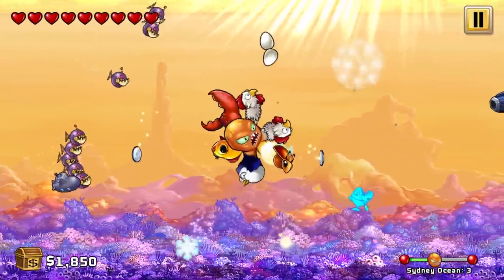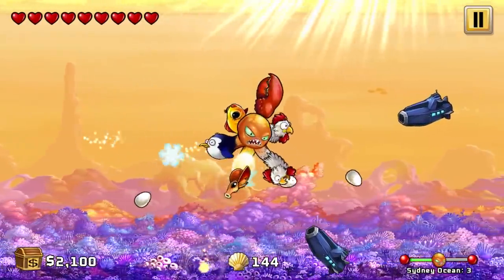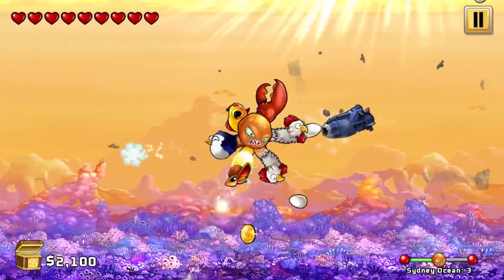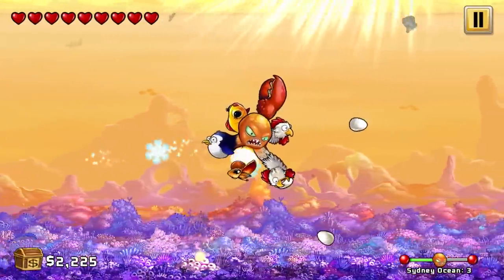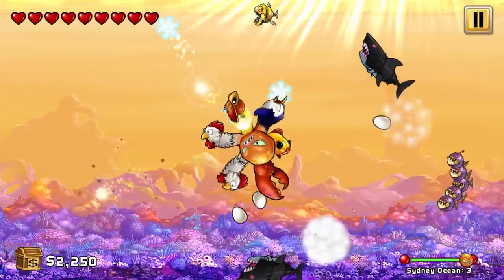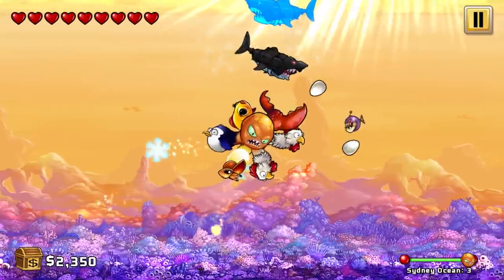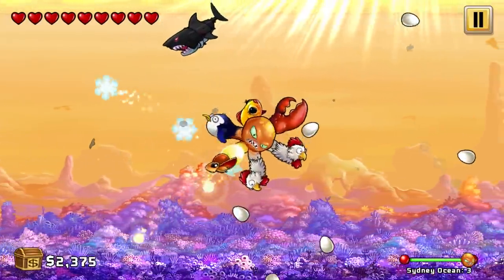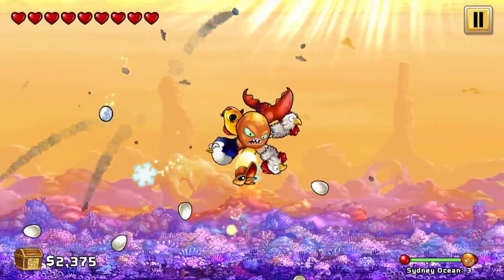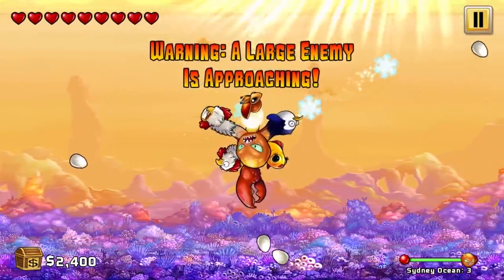We gotta get these guys out of here. There you go. I'm gonna kind of sit here for a bit. Hold on, we gotta get these yellows out of the way. Nice. Overkill for that, but we got them. Now that there are sharks here, we really gotta watch out. I wonder if there are gonna be any updates to this game, you know what I mean? All right, large enemy, get ready for it.